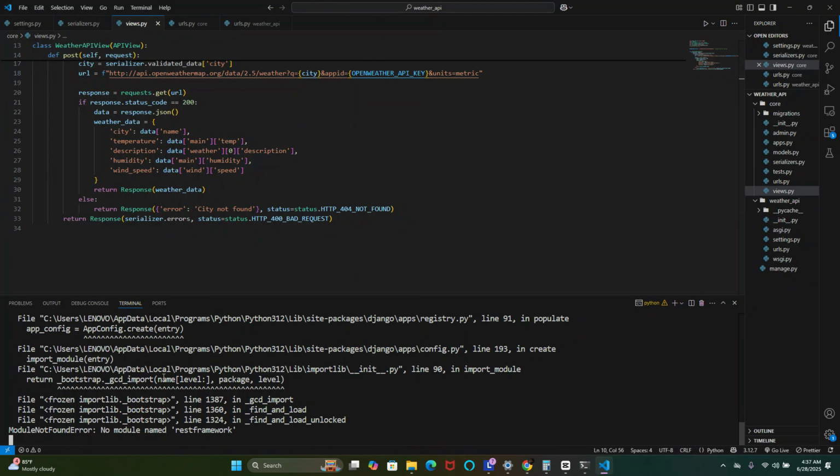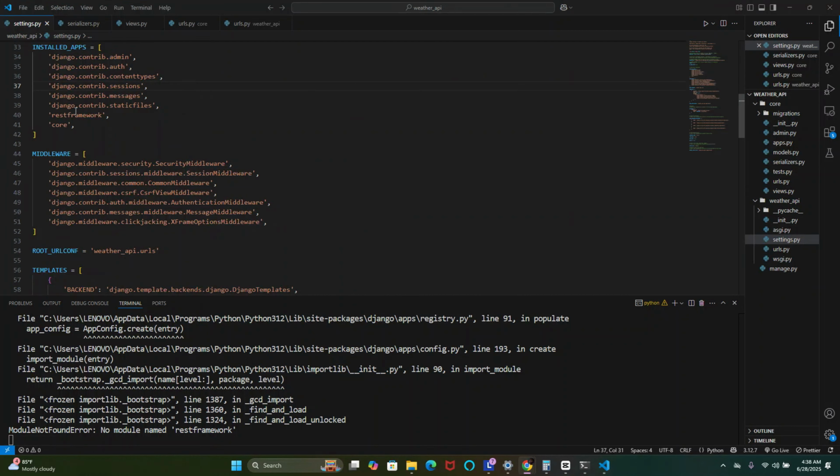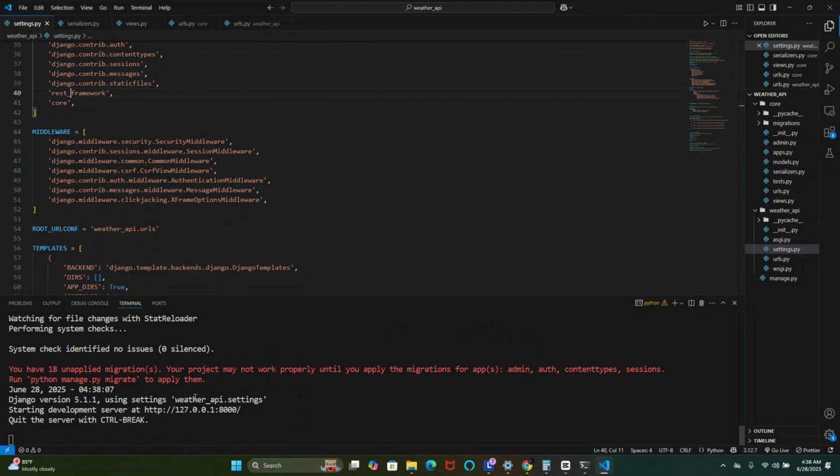I made a mistake saying REST framework when we were installing our apps into our settings.py. So I need to go to my settings.py and pass in the REST_framework. Okay, so that's REST_framework now, and it's working fine.